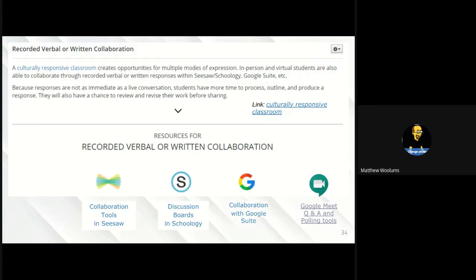That's an easy way also to demonstrate collaboration in a classroom in case you have an observation and they're looking for collaboration. They always do. If kids are working in a document at the same time, they're collaborating. And also a link for Google Meet question and answer polling tools. So those options are available to you.